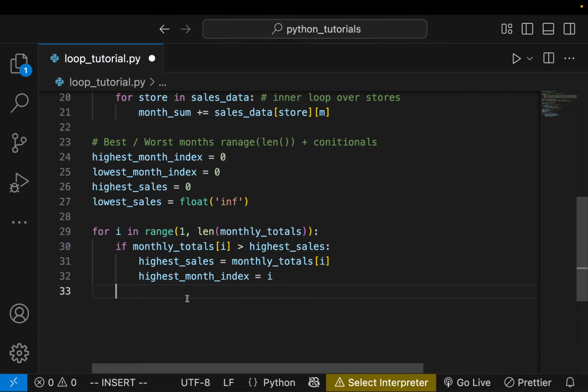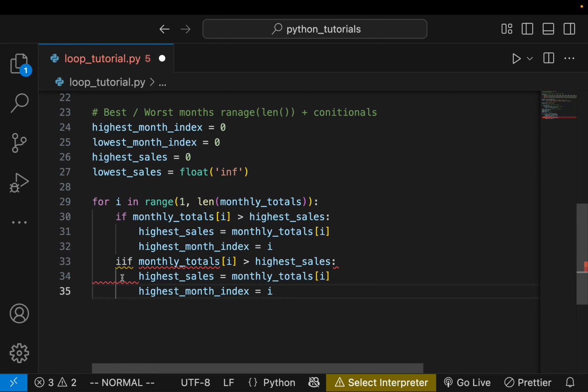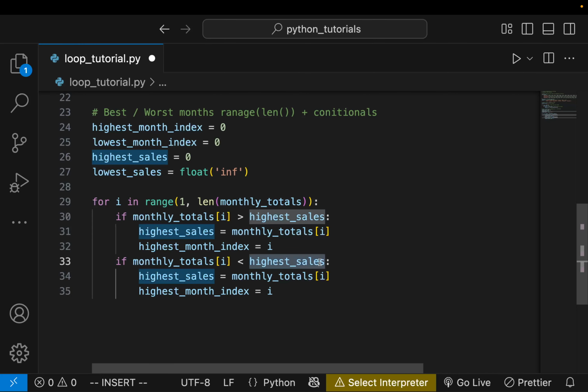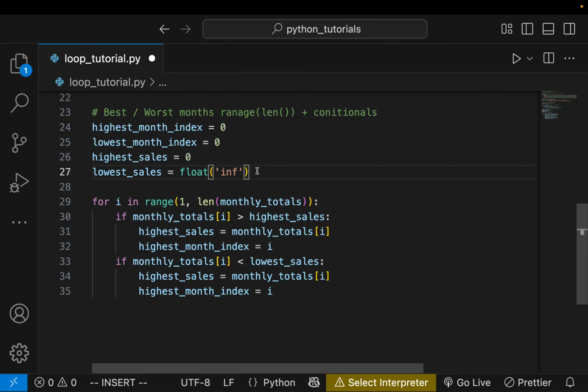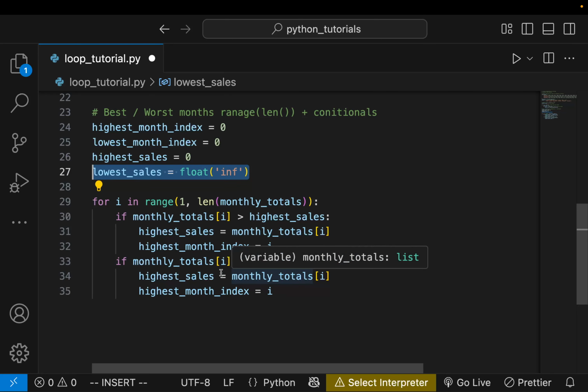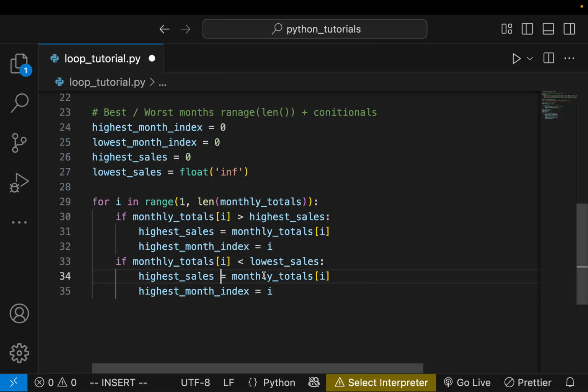Now we're going to do the same thing, and I'm just going to copy this and make some changes. If monthly totals of i is less than our lowest sales, and notice here we set this to infinity, because any number is going to be less than infinity. Infinity is the highest number, and any number we can possibly get is going to be lower than that.